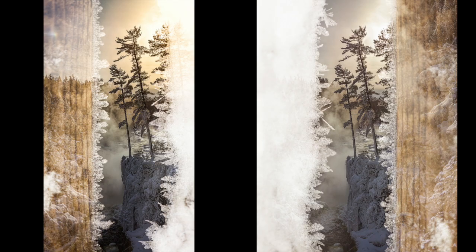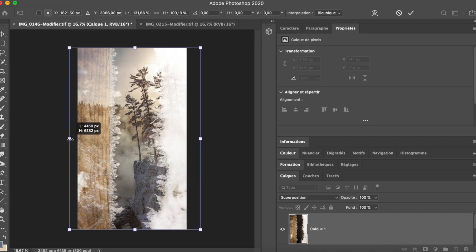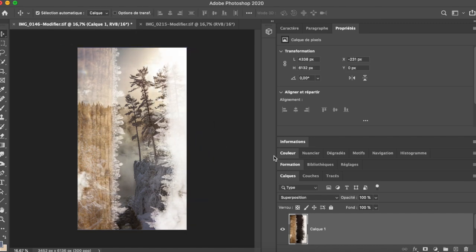I like both versions, flipped and not flipped. And I'm going to do the second one in a few minutes. So I'm going to leave it flipped here, and I'm going to place the overlay so I can see the trees. So now I think I am good.